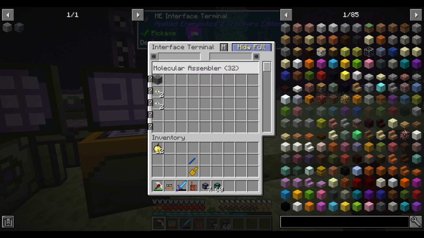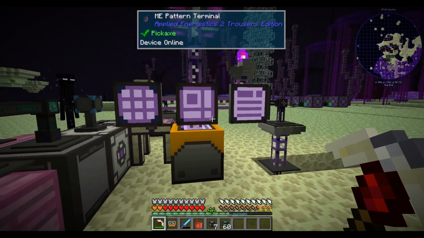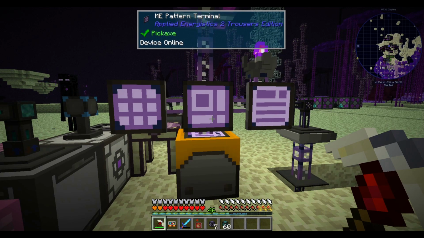There's a hide full button, so that just hides all the molecular assemblers that are filled with items. That's good for when you're inserting new recipes. And lastly, there's this M button, which I think stands for molecular assembler, and that just hides everything that is not a molecular assembler and is full, because that's where you insert most of your recipes, right? It only shows you molecular assemblers and it hides your full ones for you, so you can just drop your recipe in the next available slot. These changes, again, I don't think they're really gameplay changing, but they are huge quality of life.